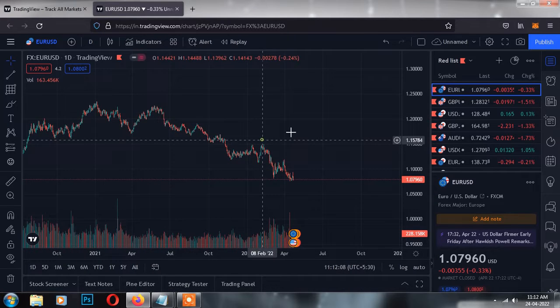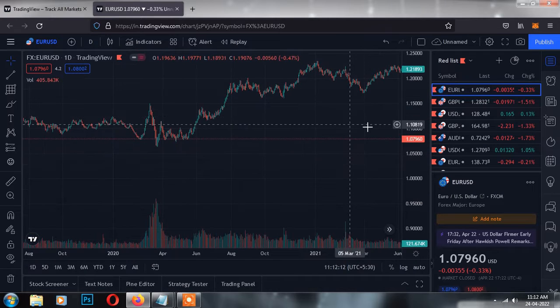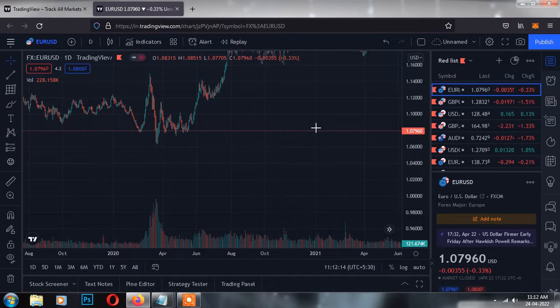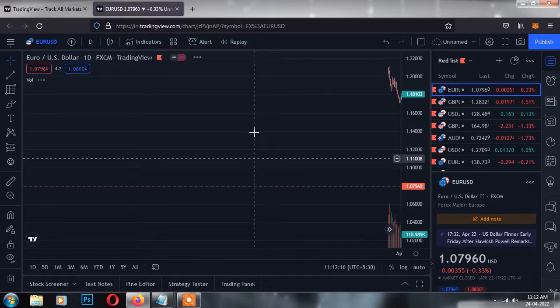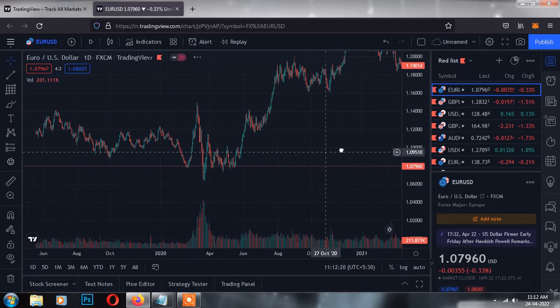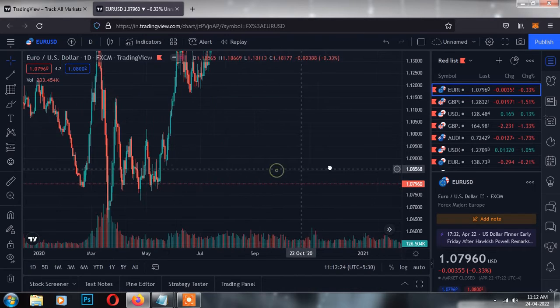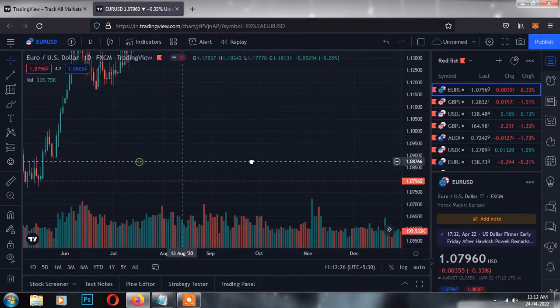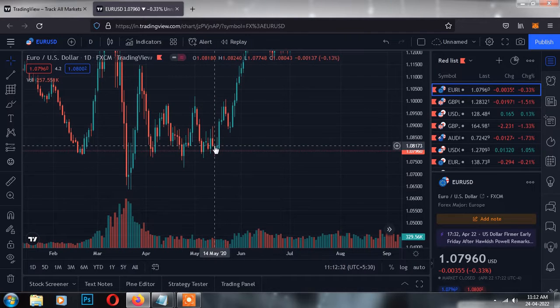So let's look for a demand zone. The demand zone is the last down candle before a good up move. Okay, let's just zoom in. Here we can see a good move, and this will be a good demand zone. Let's use the Gann box and mark it up.